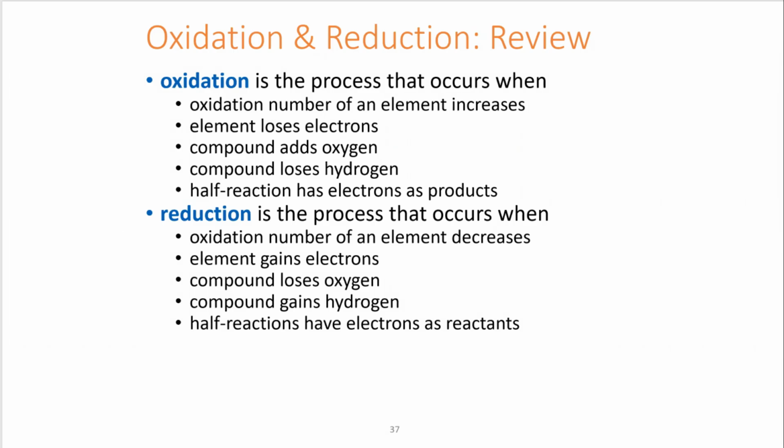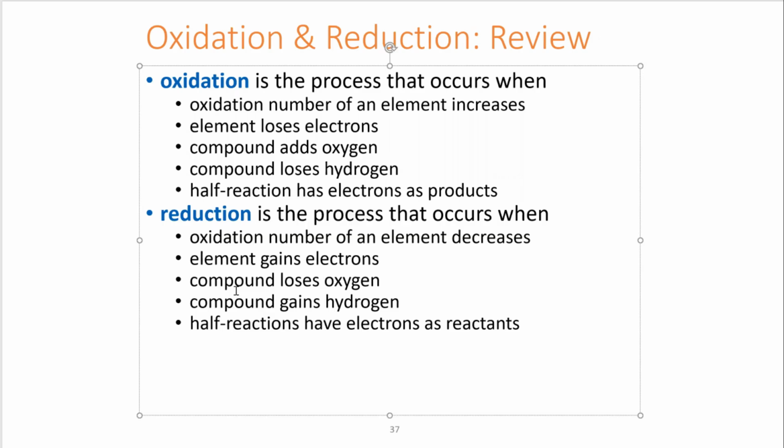If you're losing hydrogen, because oxygens and hydrogens are antagonistic, that could be oxidation as well. Doesn't have to be. It's not more complicated than what we saw last class, when we're just determining the numbers between the left and the right side and figuring out which one's oxidizing, which one's reducing, which one's the agent. So other things to look for in an oxidation are adding oxygens and losing hydrogens. Don't worry about half reactions yet.